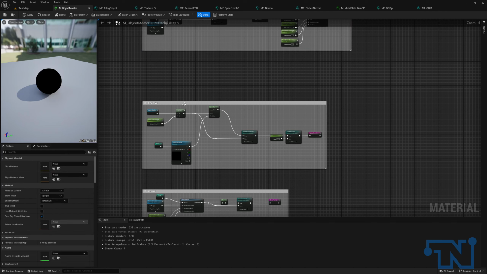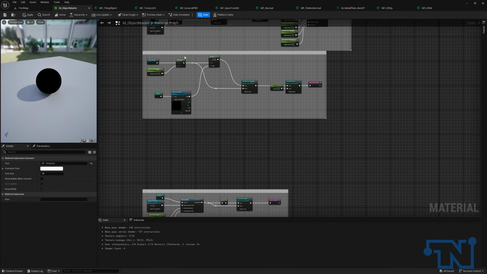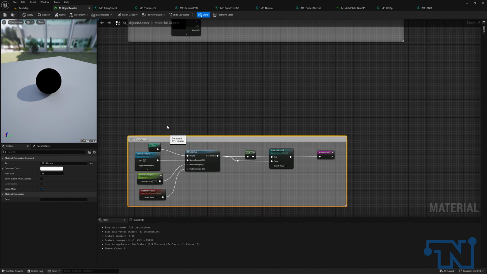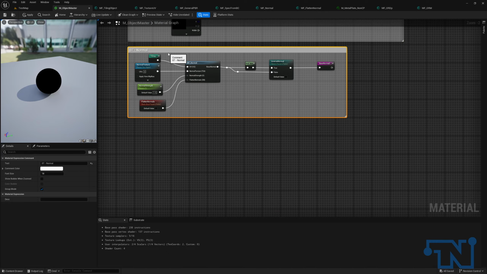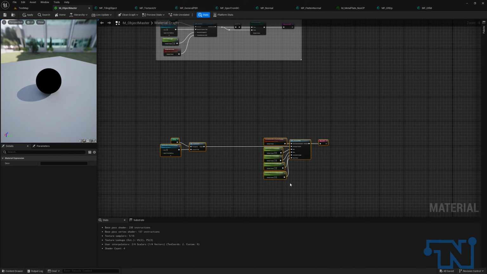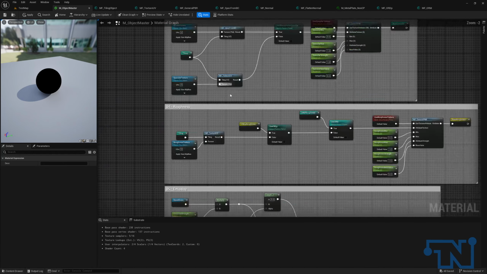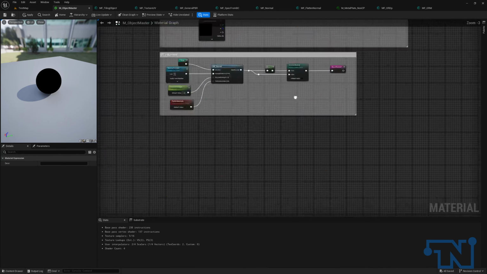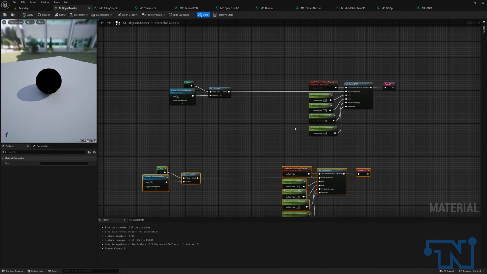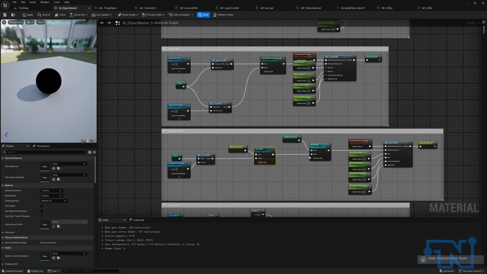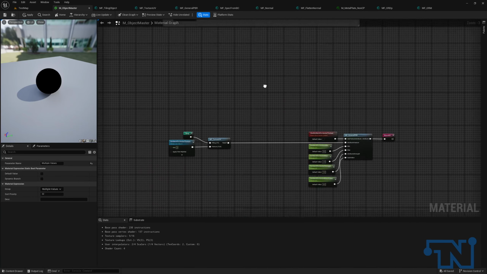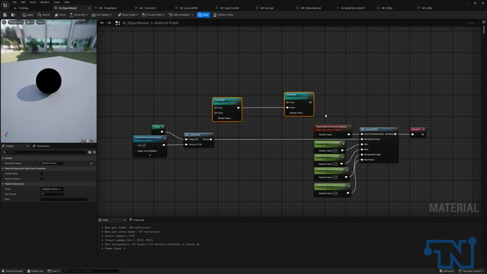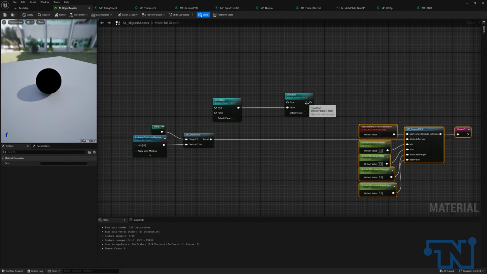Okay. Our emissive is already done. Our normals are already done. Our occlusion, well, honestly, what we can do is just copy these two nodes, come back down here, and paste them in. I don't know what the heck I just copied. I do know what I copied. I don't know how I copied it. I thought I had those nodes selected. There we go. Let's give myself a bit of room to play with.